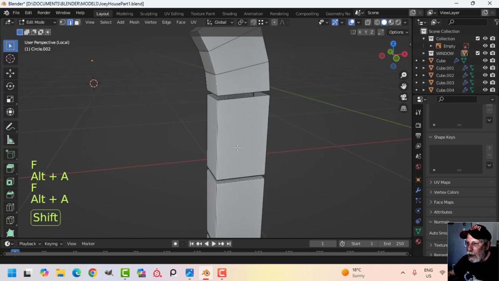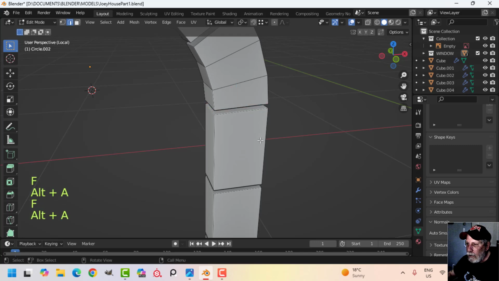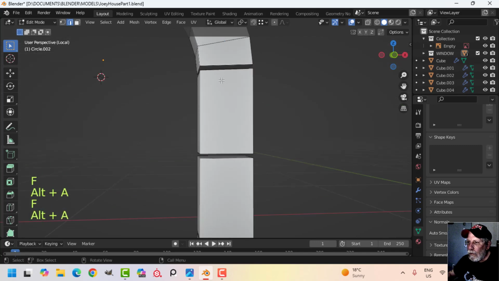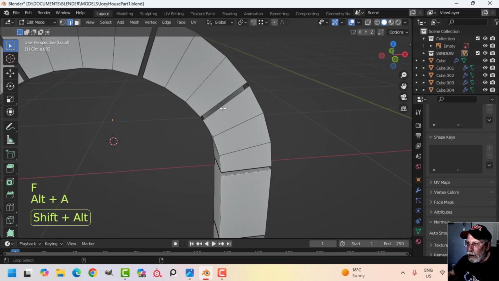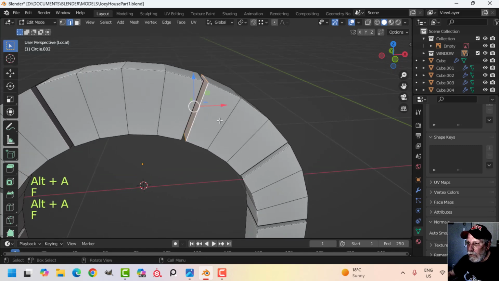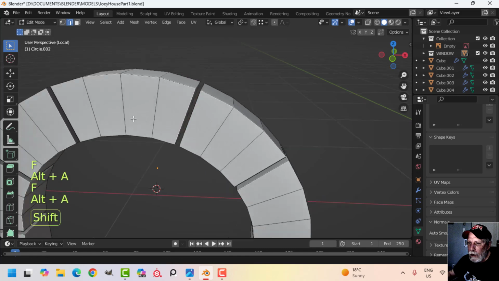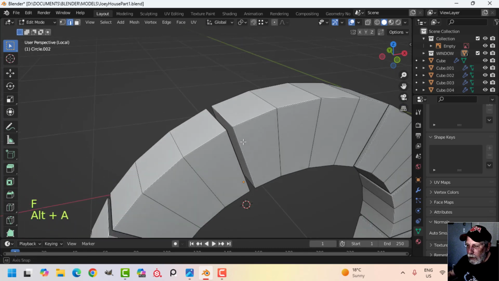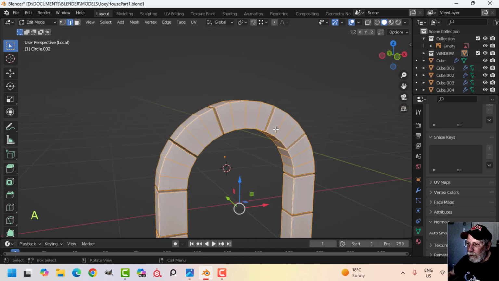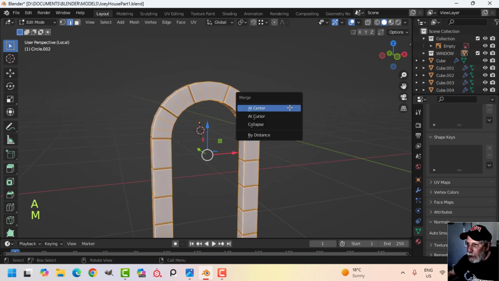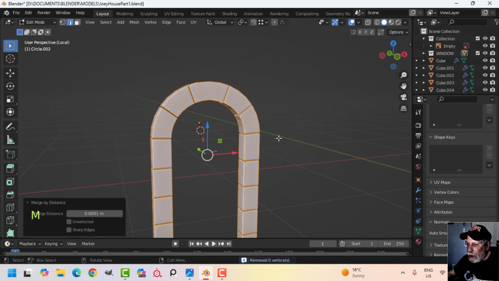So give me a second here. We're almost done. And yeah, all these. And that. And what's going on here? That one's done. Okay, let's merge, M, by distance just in case. Okay, nothing to get rid of. How's this doing? All blue.